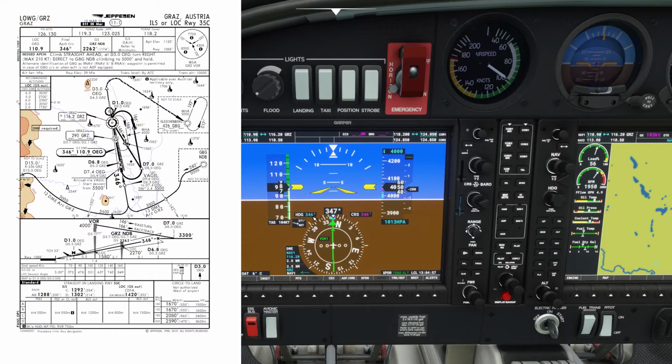Okay, so our heading is set to 346, which corresponds with the track, with the heading on the chart. After we're passing the VOR, that's when we're gonna make a right turn onto 166 degrees. We know that we are above the VOR when we're in the so-called cone of silence.